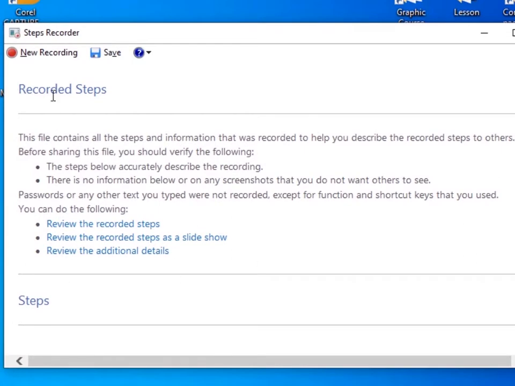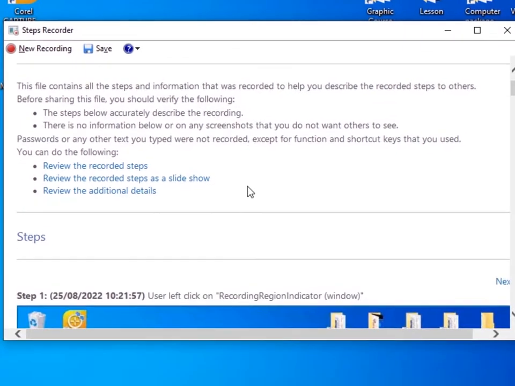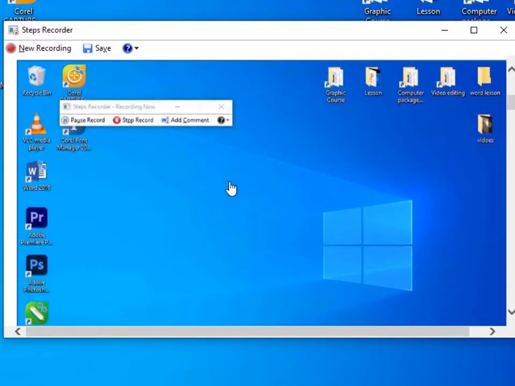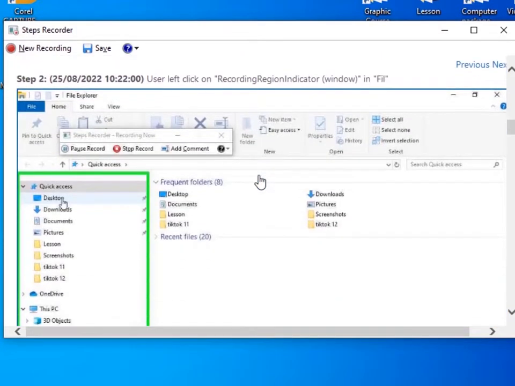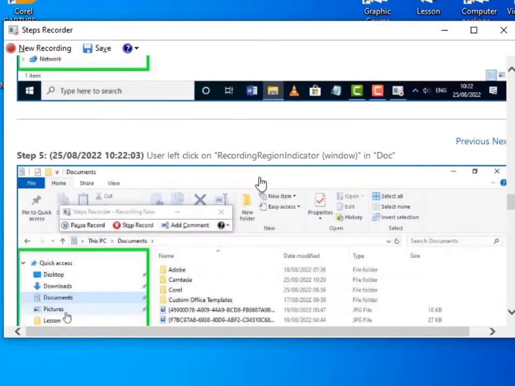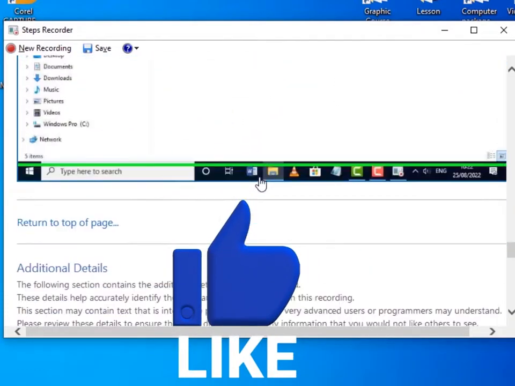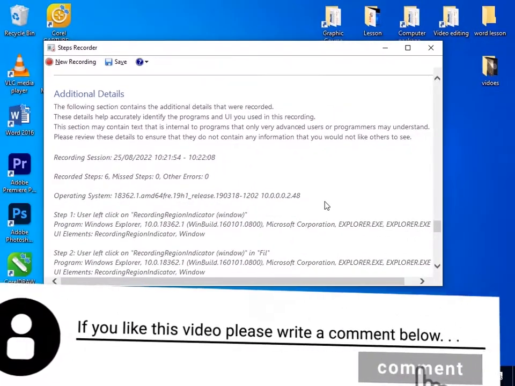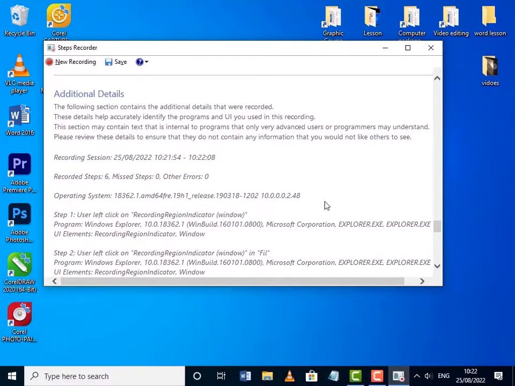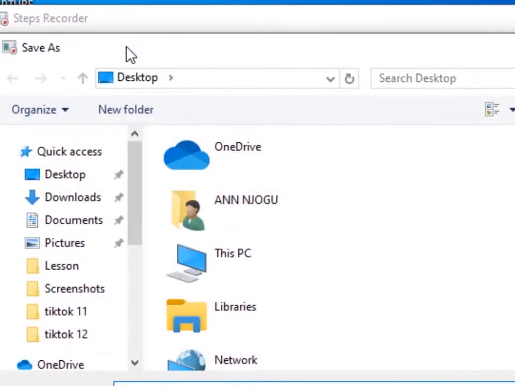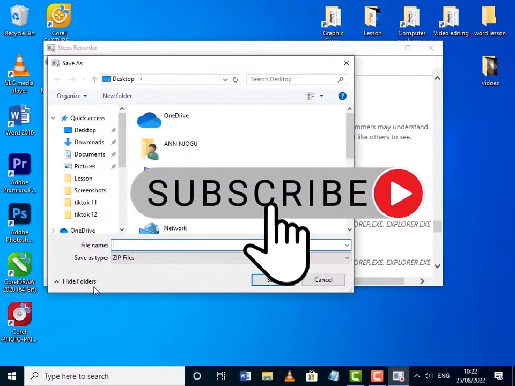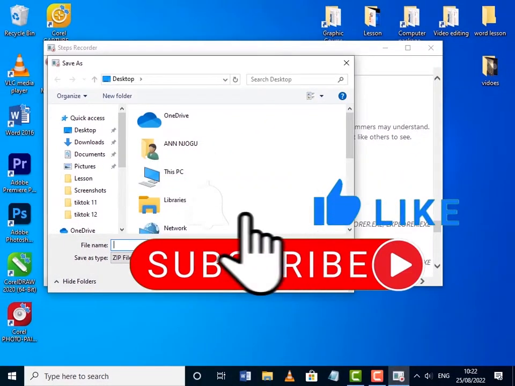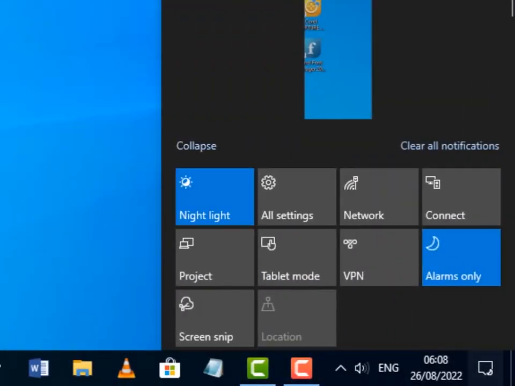It will bring me the recorded steps that I took while I was recording. So it will show them in picture form like below. Step 1, step 2, step 3, and so on. As many steps as you took, it will show them one by one. And then it will give you additional details on what you did. Now, this is very helpful if you're trying to show someone or to teach someone who's far from you how to use a certain app or program on their PC. You can record the steps and then save them here, over here. Save them wherever and then send it to them so that they can see how you're using your program. And you can now make changes to it.